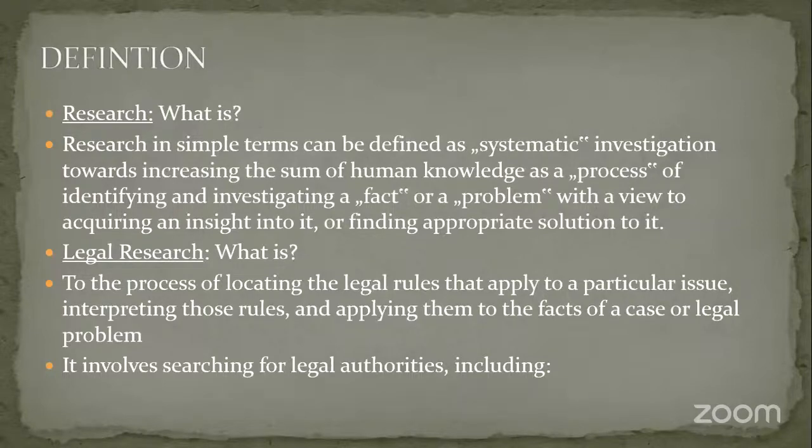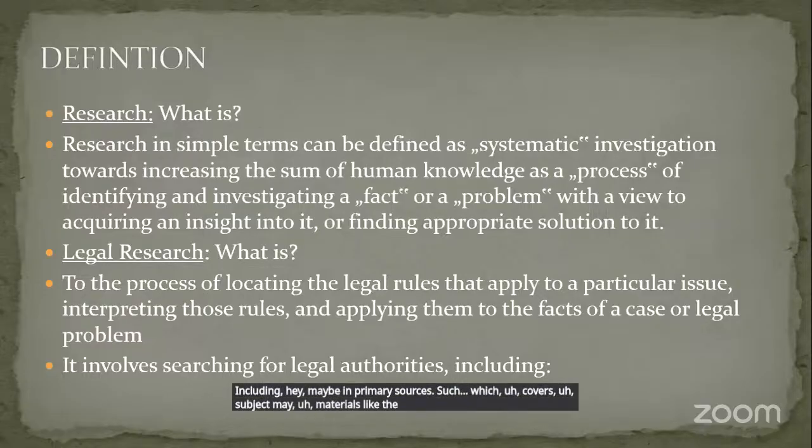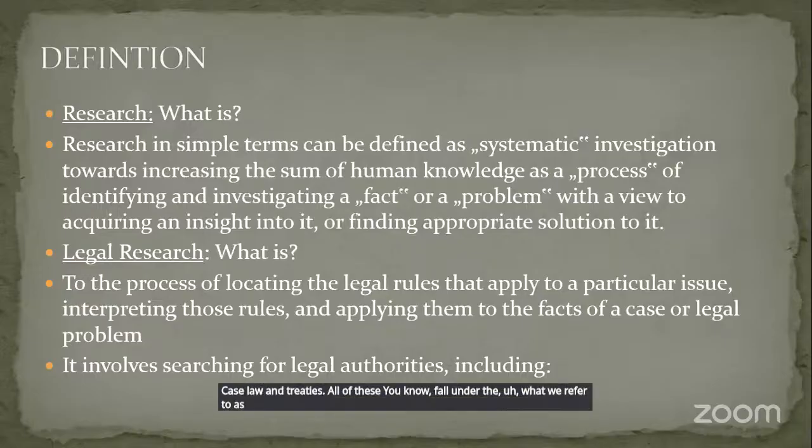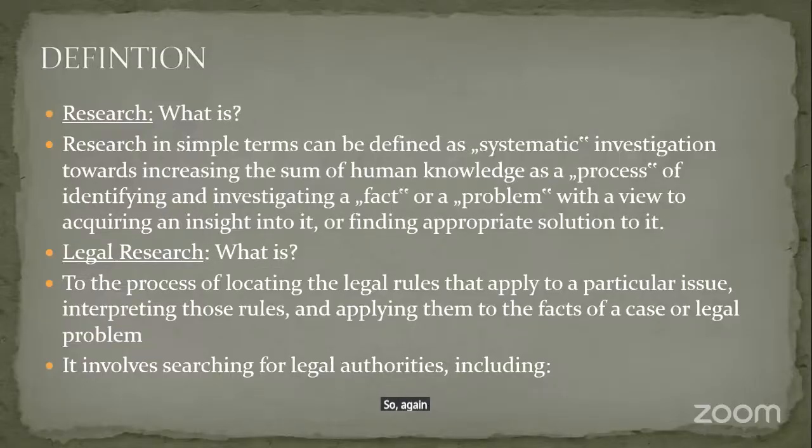Basically, legal research involves searching for legal authorities, including primary sources, which cover subject materials like the Constitution, for example, the Constitution of the Federal Republic of Nigeria. It also involves statutes, case law, and treaties. All of these fall under what we refer to as primary sources. So, again, it can also include secondary sources.